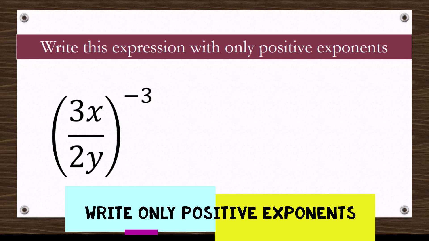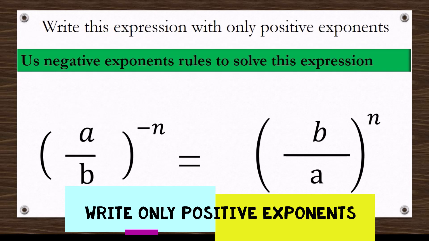You can go back to examples we have, or videos we have before when we change. As you can see in the rule we have here, A became on the bottom and B became on the top, and that changes from negative to positive.